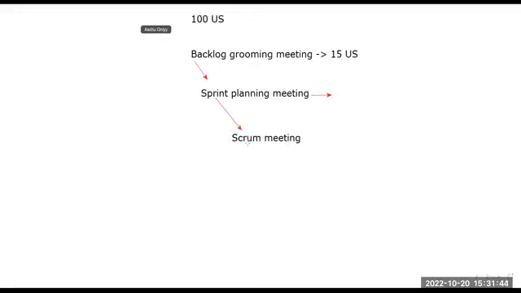Now in between the sprint, if the client wants to track the project status or the completed feature details, what kind of meeting can we have? POD meeting. Yes or no? Yes, correct. Now on the sprint's last date, what kind of meeting can we conduct? Sprint review meeting. Correct, guys?